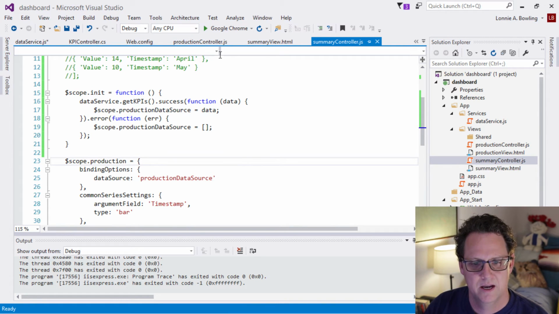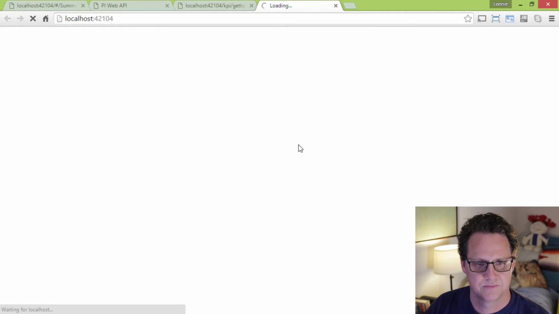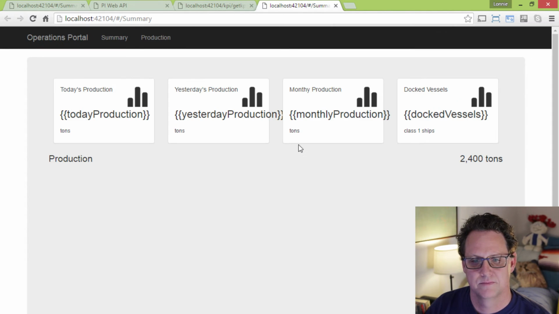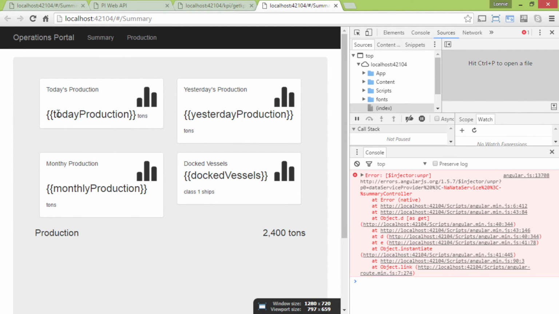So let's go ahead and fire this up and see if we actually hit the data source and bring that data back. So we can see that we have a bit of a problem here, which is actually kind of good, because I was hoping that we would encounter an issue so I could show you some debugging. So let's go ahead. I'm going to press F12, and I'm going to see if I have some errors here to help clue me in on why I'm not getting good binding. It looks like the binding from the summary to the view to the controller is not working.